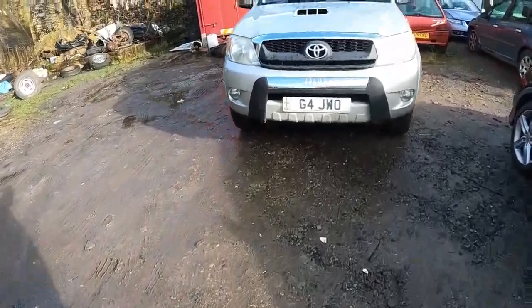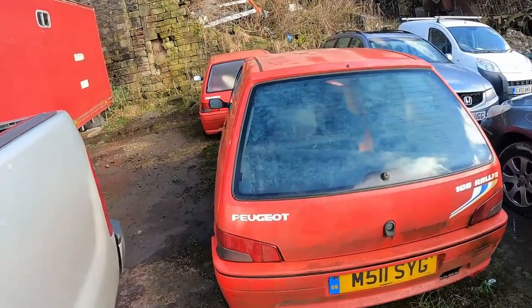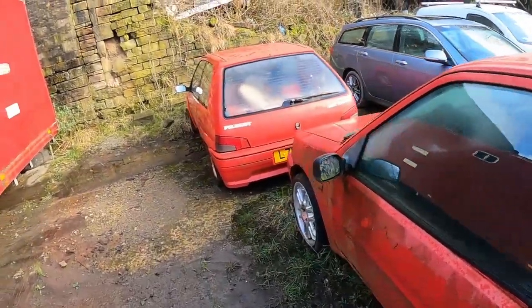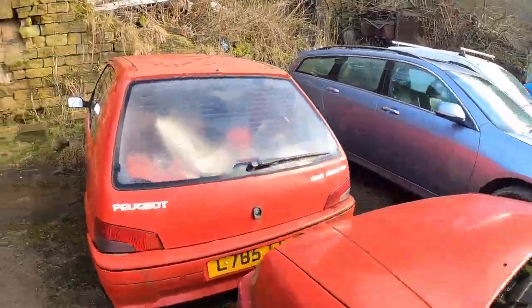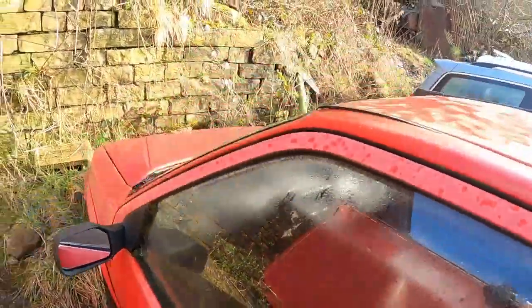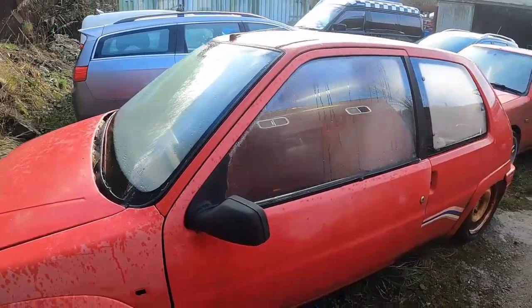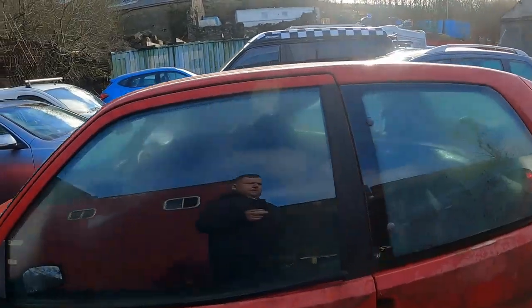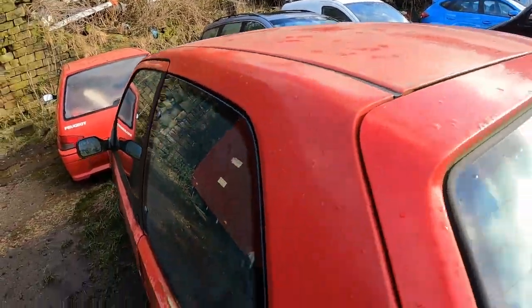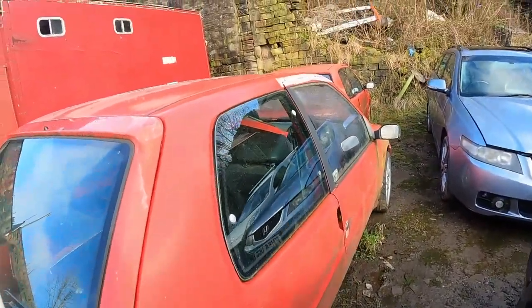Right folks, we've just dropped the Fusion off over at John and Colin's. I just thought to show you these two old Peugeot 106 Rallies he's got. I think he's on about restoring one of them out of the two - taking all the good bits off one. Not something you see every day. They're locked though. They're not for sale guys - he told me not to tell people they're for sale, so he's keeping them. I just thought I'd show you a nice bit of nostalgia there.